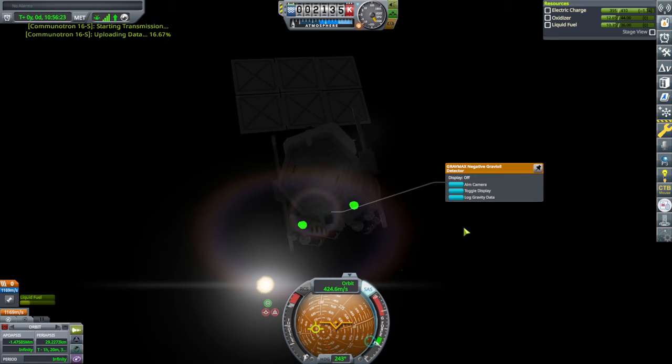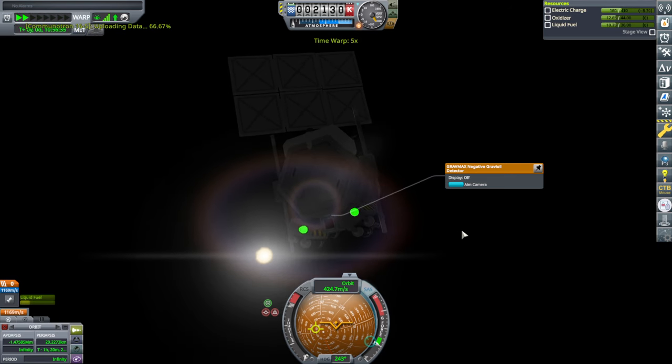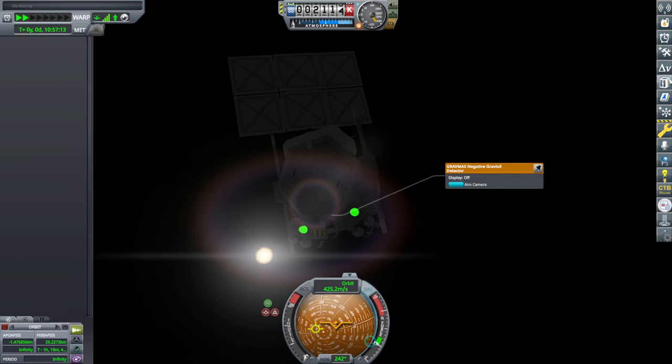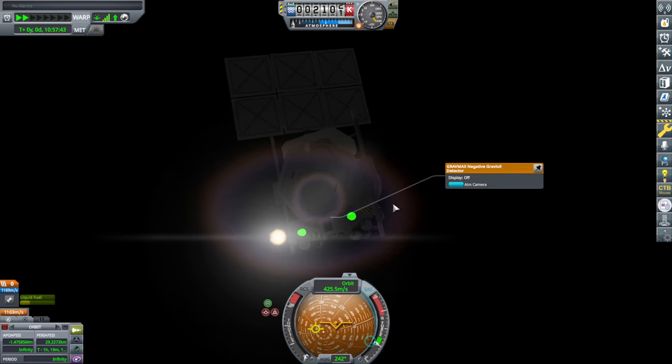It's gotta be how it is. It's the stock way. Or maybe the stock game has a science tracker these days? Forget it. It's a maneuver tool. They have that inventory thing, but I don't think they have a science tracker, right?